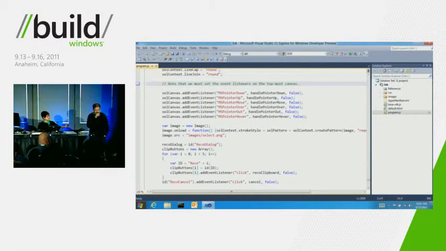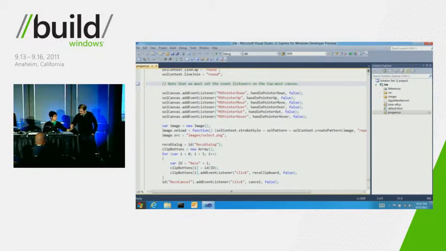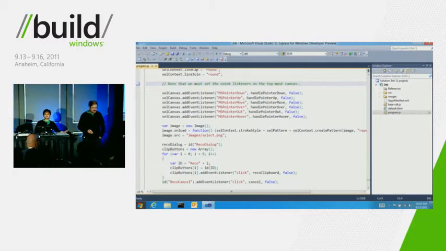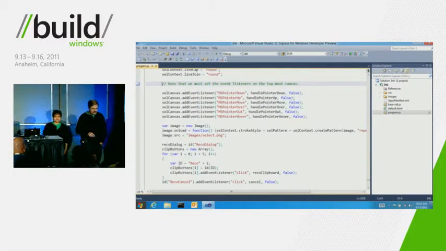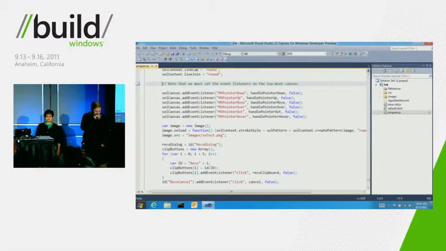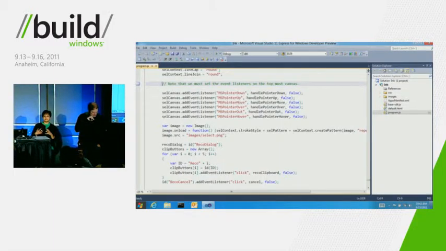As I mentioned, all the code that we are going to show you is from the Ink SDK sample. So here we have opened it in VS. But moving forward, what we have done is we have picked up the relevant code snippets and put them on the slides for easier readability.